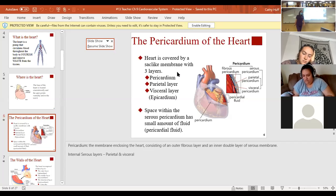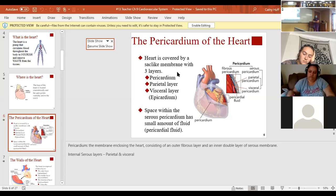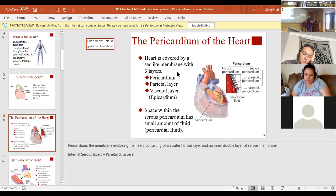All right, I'm going to have to mime it. So my hand is now my heart, and I have a plastic Target bag right here. I'm going to put the Target bag over my hand. The part of the Target bag that you're seeing right now is parietal, the part of the bag that is on my hand is visceral. But do you see how there's a space in between my heart and the bag? That space is filled with a special kind of fluid. It's just a lubricant, and it is known as pericardial fluid. So that's it, just all these terms that we already learned in our other A&P class. That's amazing.